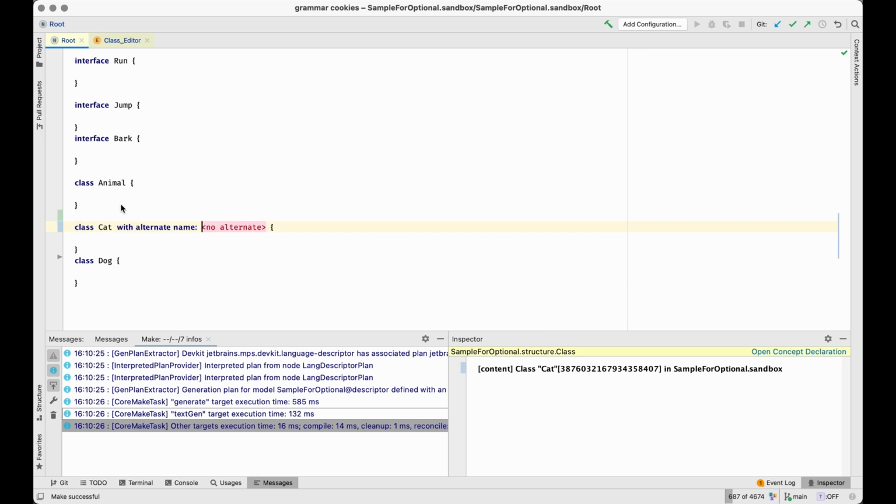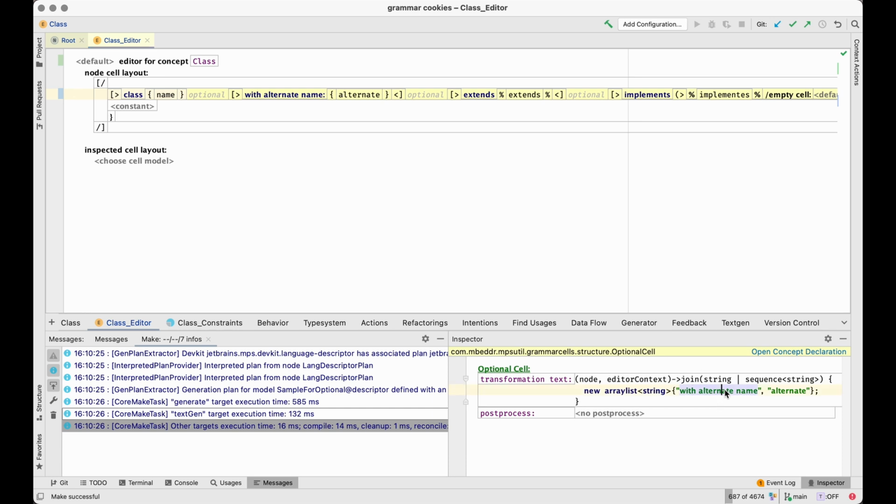So if I type alternate, it wouldn't match any text in the code completion menu, right? Because it's not there. If we go here, there's none. But since we returned that text as well, grammar cells will match against that text. That can be useful, for instance, for correcting typos, or for having alternate names for the same thing. Sometimes when you do language migrations, this can be handy. So don't wonder if it doesn't show up in the editor. Only the first one shows up in the code completion menu right away.